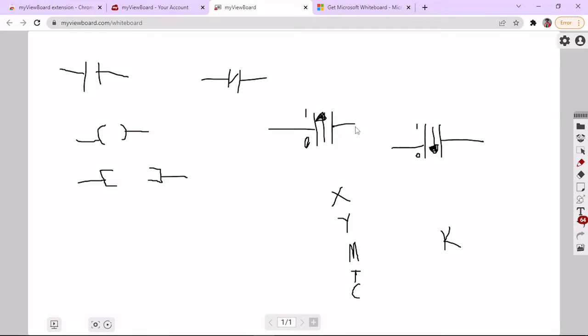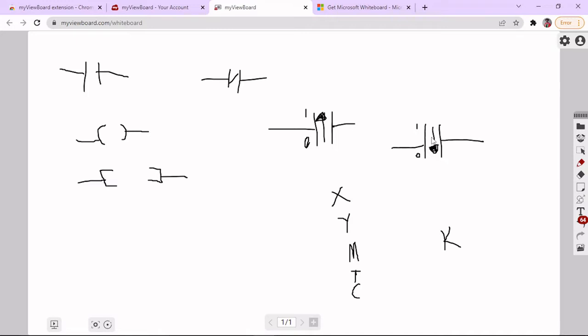This shows that you only want to know when this component changes state from binary 0 to binary 1. So this is a rising edge detection. However, if you want to know when such a component changes state from 1 to 0, that is shown with this arrow pointing downwards, which is a falling edge detection.